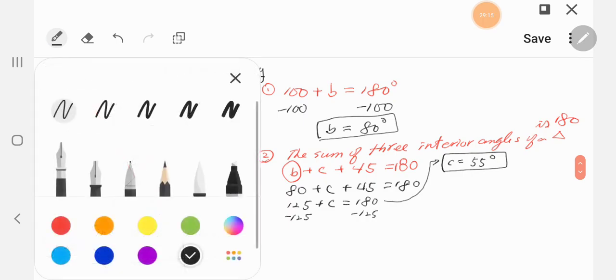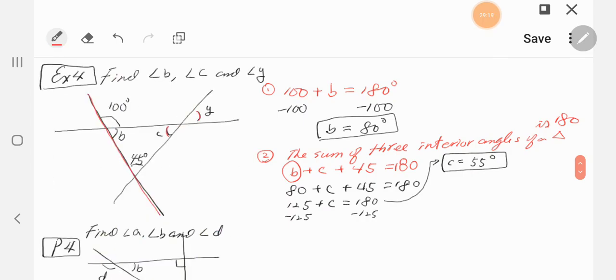All right, then angle Y. Angle C and angle Y are the same, right? So number 3. Okay, number 3 is vertical angles, right? By the vertical angles definition, angle C is equal to angle Y, right? Okay, let me write angle Y first because we are finding angle Y. So angle Y is equal to what? Angle C. So angle Y is equal to, what is the measure of angle C? Already found. So that is 55 degrees. So this is the angle B, right? This is angle C.